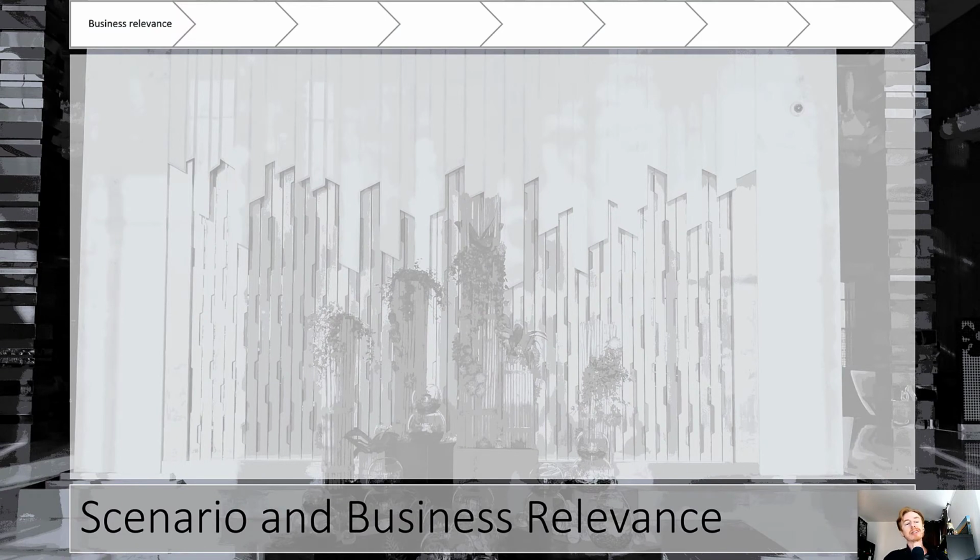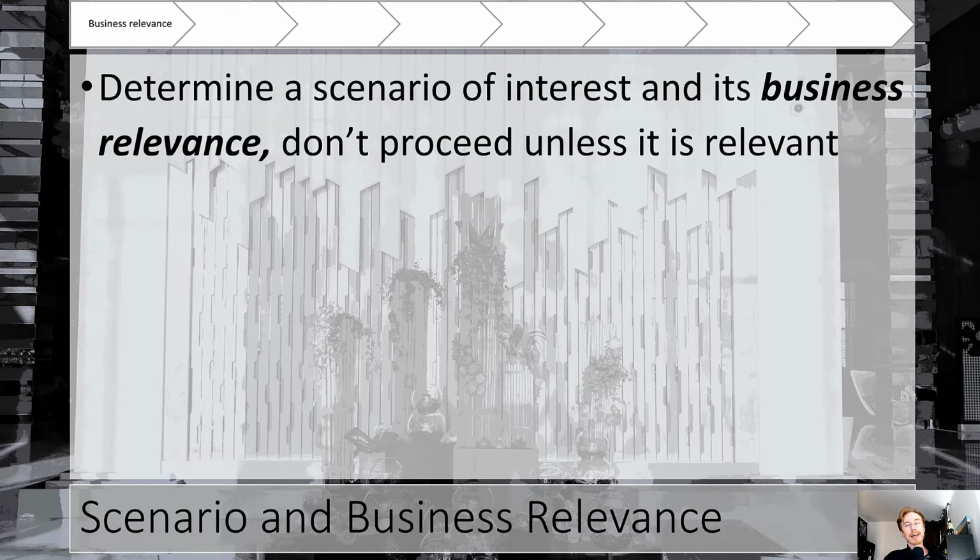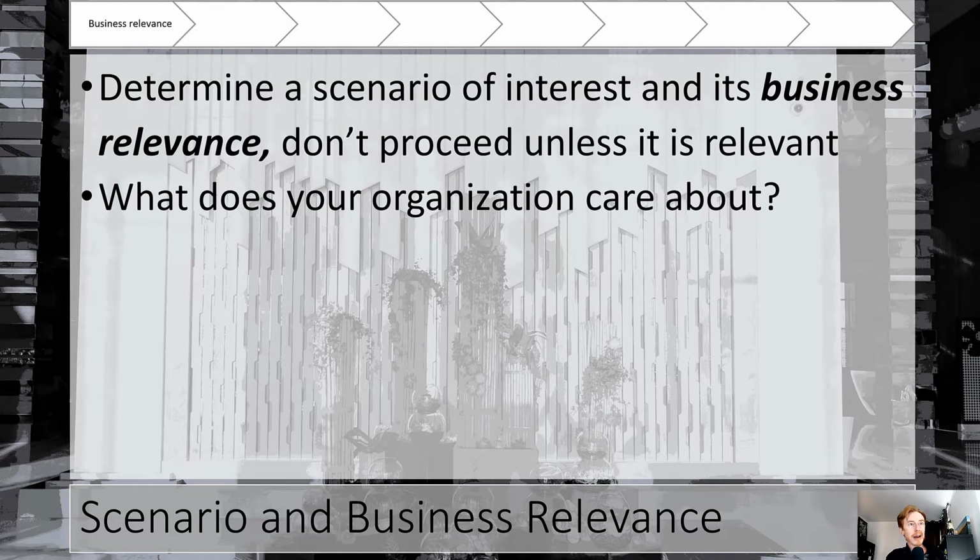So here's how I suggest that you build the use case. You start with a scenario of interest and its business relevance. And if there is no business relevance, then don't proceed with building it into a use case. You can still hunt for stuff that doesn't necessarily have business relevance in order to make sure that you've covered everything. But I wouldn't exert the sort of effort that I'm advocating for use cases for things that the business doesn't care that much about.